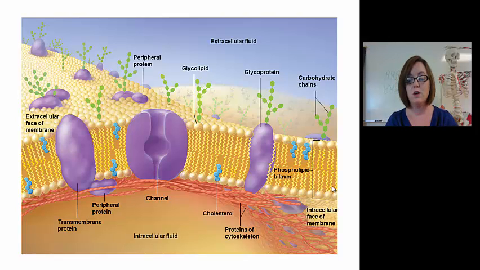So this is a picture of a cell membrane. You can see we have our basic phospholipid bilayer, but it's definitely more than just a phospholipid bilayer. The purple things in the picture are proteins. The blue things, that's actually cholesterol. And the green stuff, those are carbohydrates. So if you notice, the carbohydrates are mostly just found on the extracellular face of the cell membrane, and they're very important in that cell communication thing I mentioned. Lots of proteins in the cell membrane. A lot of them are there for transport, but they have a lot of other purposes too.